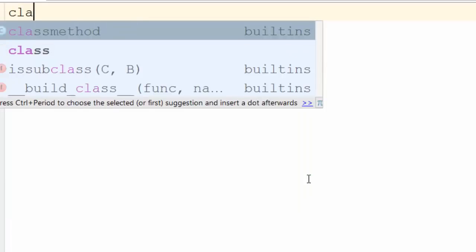Okay, as we know the concepts now, let's write our first class in Python. As usual, I have the PyCharm editor open and I have created a class.py file. The way you write your class is first you use the class keyword followed by the class name, which in our case is Human, colon, enter.